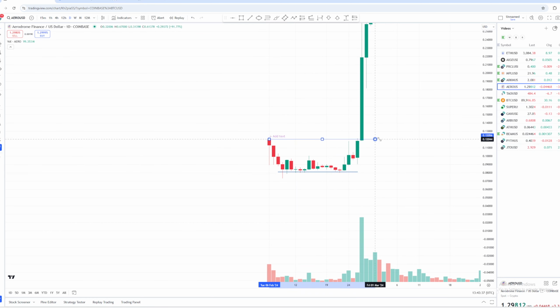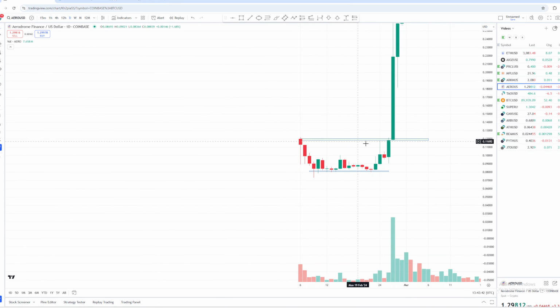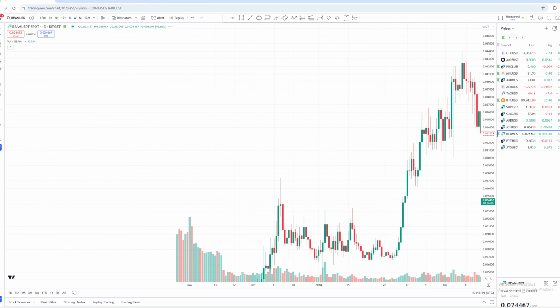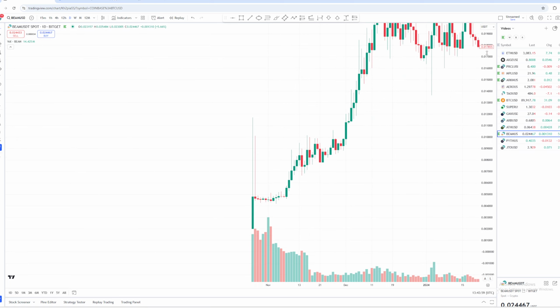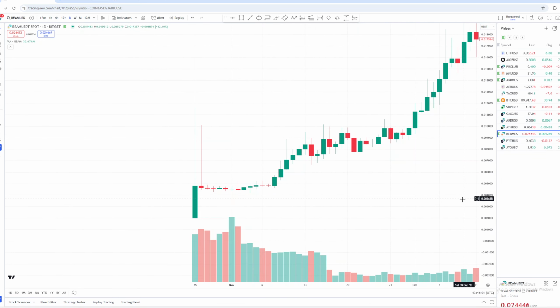But usually when a new token is listed, I kind of disregard the first few candles for different reasons. But for me, kind of an all-time high accumulation breakout was this one. And then you could argue, like with this touch here, we had another one. But you could see what I mean. Let's see if Bean was such an example as well. Yeah, so pretty much picture perfect breakout here on the all-time high.